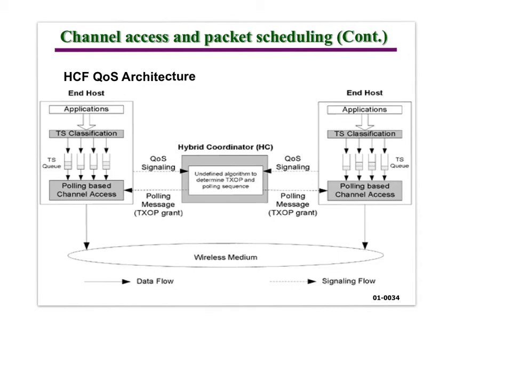So the algorithm on a certain hybrid coordinator could be better for certain scenarios than others. Yes, that's the whole point. It will give better performance depending on how you define the performance. Maybe you define it by the fact that the nodes with higher priority will have better average delay. It depends on how you define that performance. You have some metrics based on which you define that this is better than that, right?